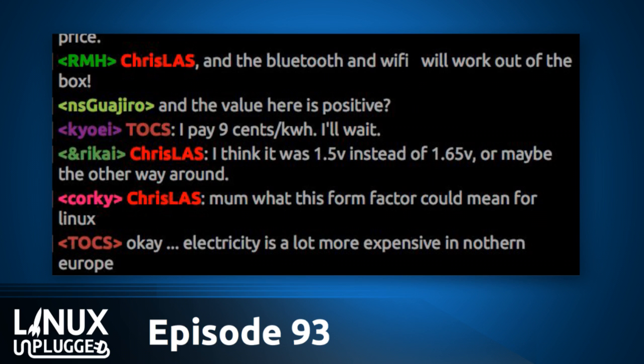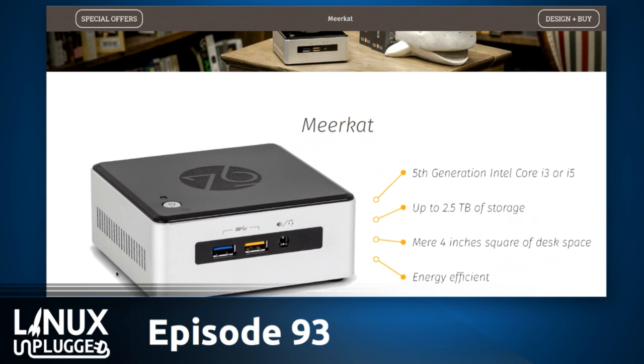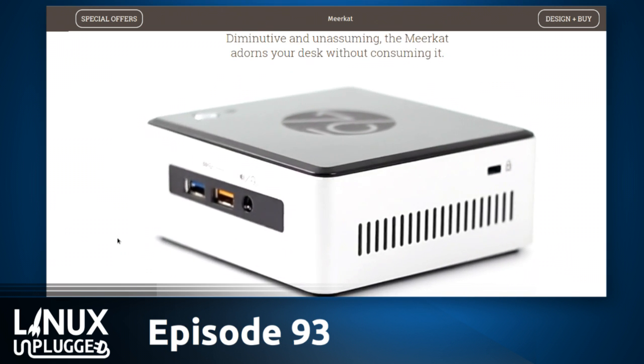There are so many use cases that don't need massive graphics capability. And if you start deploying these in bulk, it could make a massive difference for Linux, because when you deploy these devices as thin clients or dev machines, they run Linux perfectly because of open source graphics drivers and solid build quality. They're a real showcase for Linux's power.